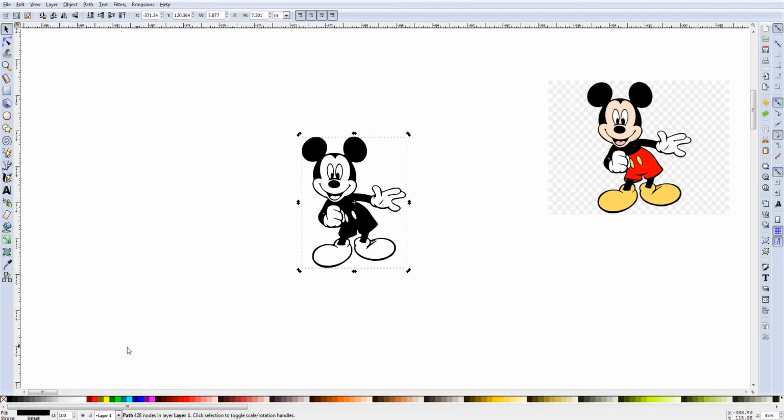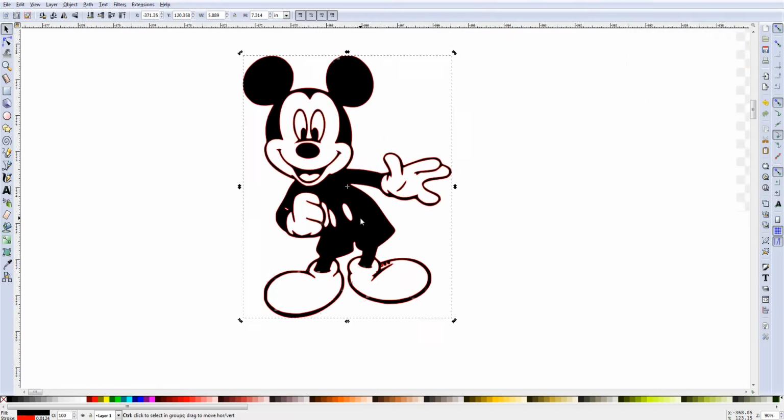And the other way, the way that I use a lot so that I don't have to go to that menu, is to hold shift and then click the color you want. And for purposes to be able to see this visually, I'll just use red just so we can see that there is an outline. And if you look at the image, I'll scroll in so you can see a little better. You can see the red outline around Mickey.